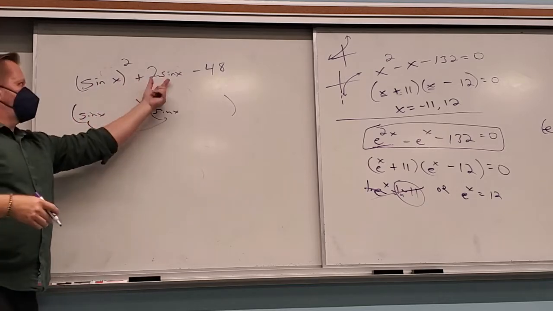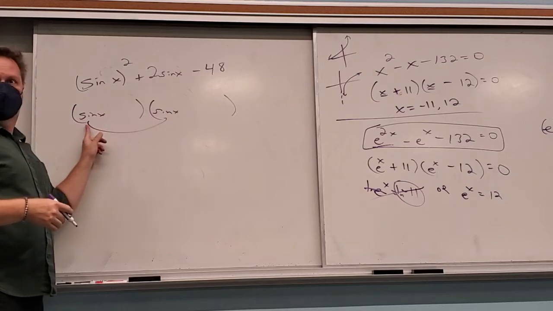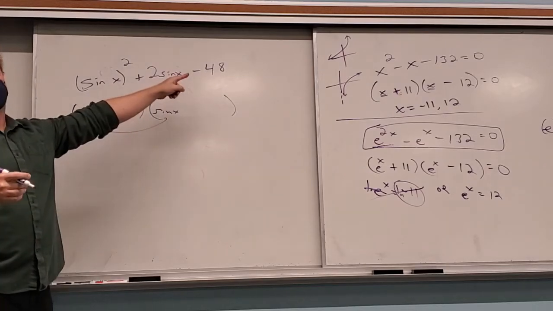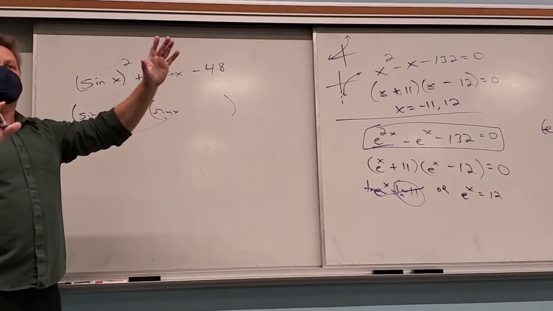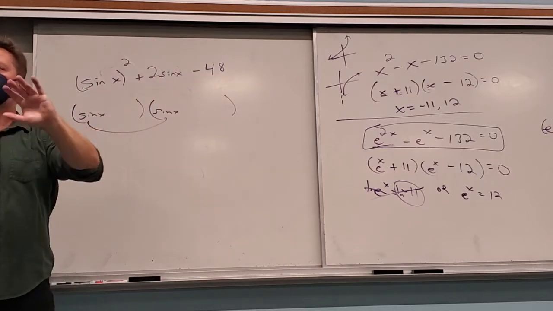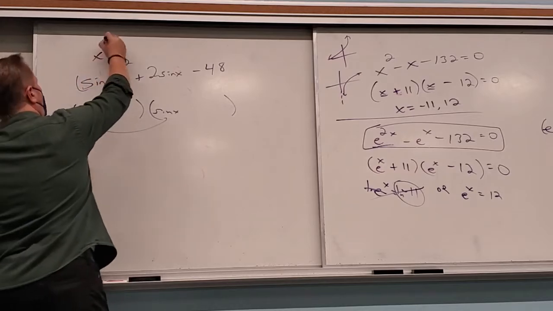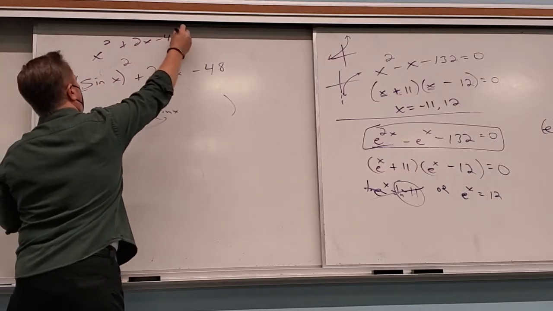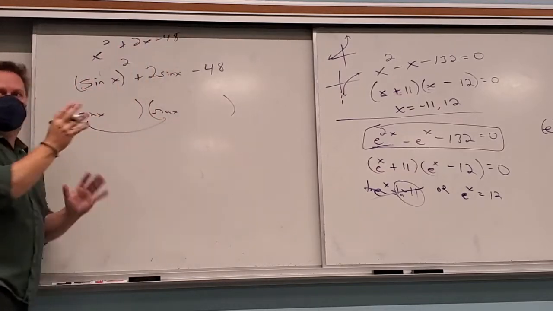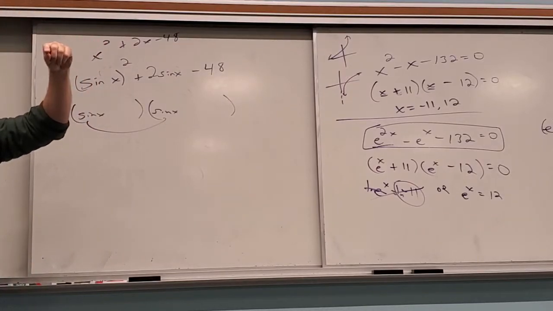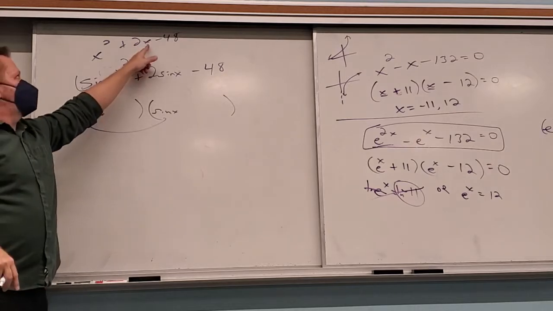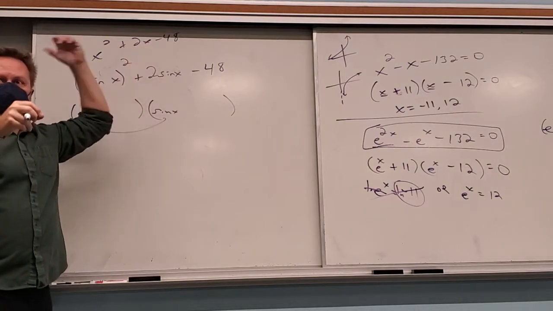And what's the middle term going to be now? The middle term is going to be sine x. What numbers work? See, the process doesn't care. If it was x squared plus 2x minus 48, we would have put x and then done the numbers, right? Because I cut the first dude in half. And why does it work? Because then it will make the correct middle term.